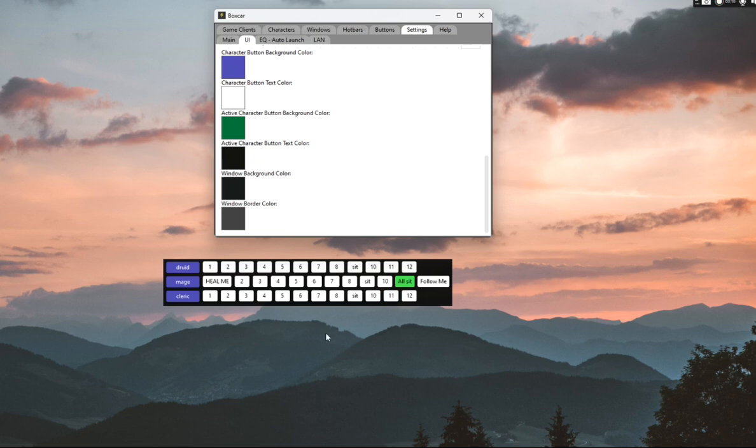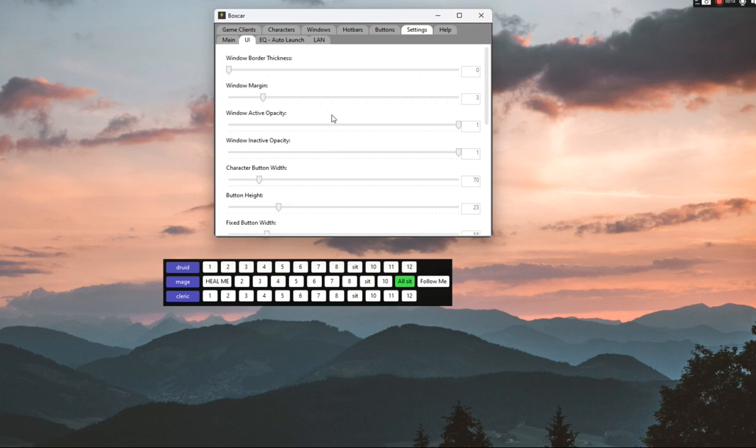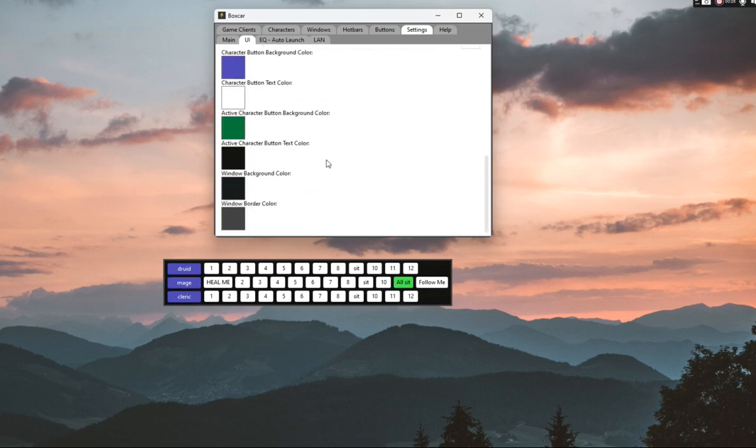I wanted to take an opportunity just to do a tutorial on customizing the look and feel of how you want the thing to look. So we'll just go with the window edit options. First you got border thickness. Border thickness, you obviously get a border around the window. You can change the border color.